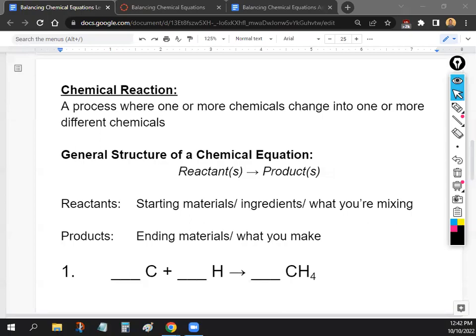So like I said, this unit, we're going to be doing labs. And the biggest thing that we do in labs is we take one chemical and then we turn it into a different chemical. Okay, that process is called a chemical reaction. So just write this part right here, the term chemical reaction. You guys don't need to write the full definition. I have it there just in case you need it, but I just need you guys to write this term right here, chemical reaction. And again, a chemical reaction is basically taking some chemicals and changing it into different chemicals.